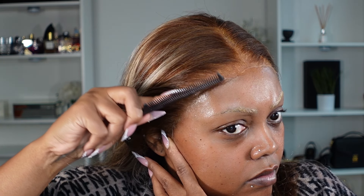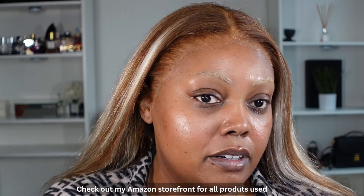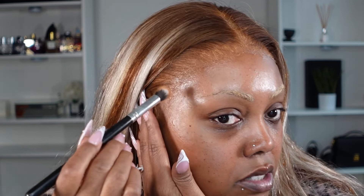I like to press my comb in on the edges just to make sure that everything is nice and laid, especially before we get ready to put this band on. I like to take the edge of the comb — that silver tip — and just press the edges of the lace. You can always put a powder on top of your lace if you feel like it's looking too shiny. So I'm just going to put a little bit of my face powder just on the edges to make sure everything is blended, and then spray it one more time on the top to make sure the sides are down.